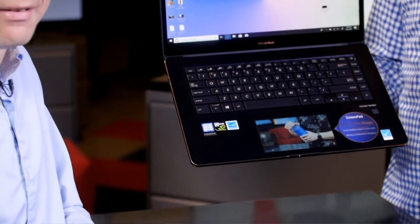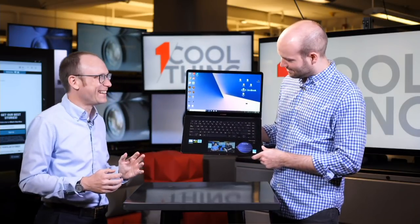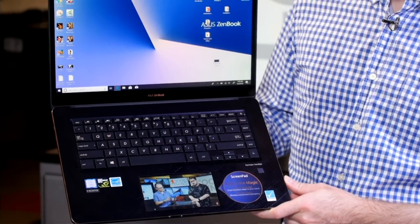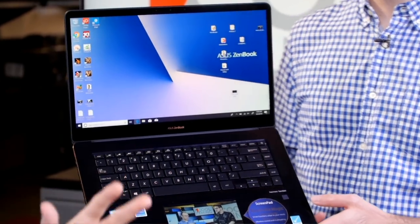So I think there's a couple things that they were trying to do with this. One is wow you with novelty, right? I mean, certainly wowed. There's nothing else I know of like this currently. There's been a few other things years ago that were similar to this, but also there's the touchpad from the MacBook Pro. Yeah, I feel things like that. I feel like they took a look at the Mac's touch bar and they said, oh, you like this? Well, if you like this, we'll do it 9 times bigger.